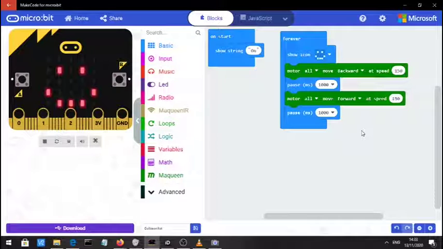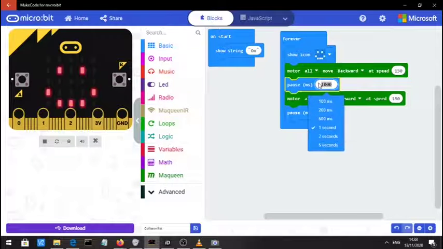How do I decide how long the robot is going to do this particular thing for? I put a pause in right after the command so that I give this certain amount of time for it to actually do that command. So just like we changed the speed, if I wanted to say do this for 10 seconds, I'll go 10,000 milliseconds.